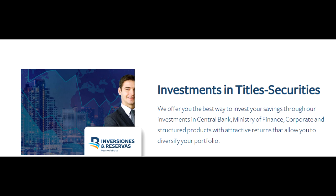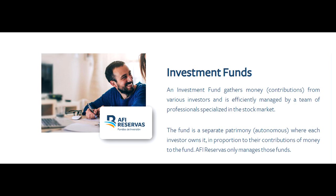There are other types of investments the banks offer for people not interested in certificados financieros. Bank Reservas has an investment strategy called investment in title securities, where you can maximize your savings by investing in securities of the central bank, ministry of finance, and corporations. They also offer investment funds, where contributions are gathered from various investors and managed by a team of professionals specialized in the stock market. They will tell you the interest rate you'll earn, but only when you visit the bank and are ready to invest, as they need to pull current information at that time.